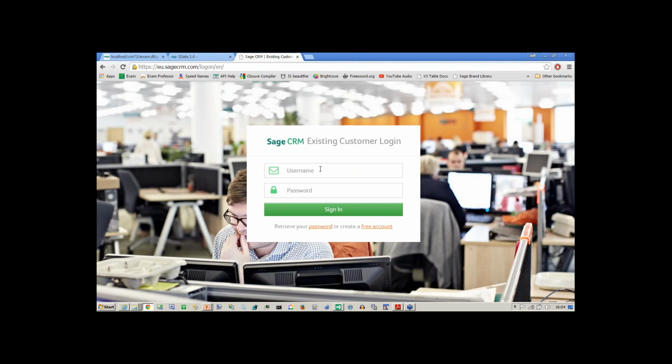If I come into a cloud instance and log on for you, it always takes a little while as we're starting up the cloud instance, but once we're in, that's good.